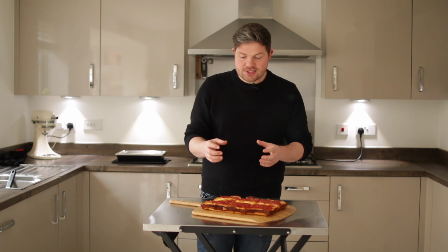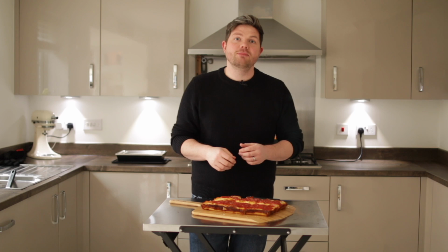Sorry about that, it's not the most glamorous thing to eat, but I can tell you, that tastes absolutely amazing. The mixture of cheddar and mozzarella creates a nice crispy edge and a lovely taste. The dough, the bread is nice and soft and squishy with a crispy edge too, and that pepperoni and tomato really finish it off. Fantastic.